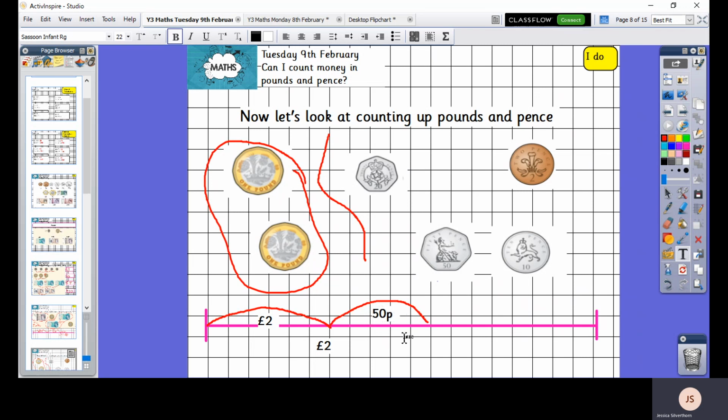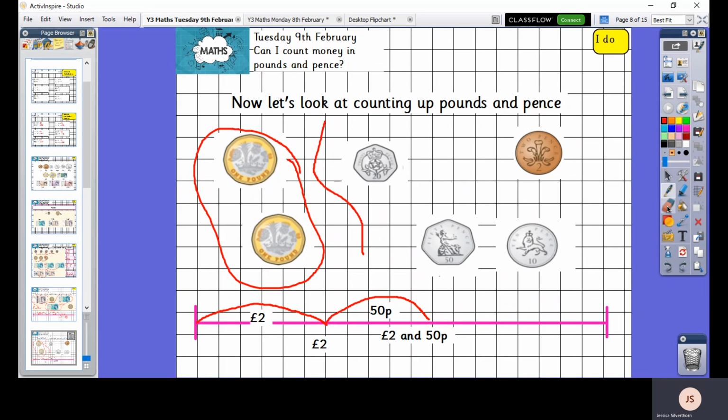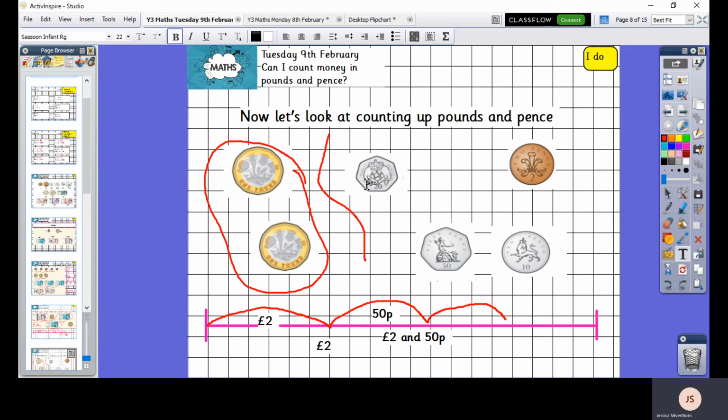And that actually changes what I need to write down here. So I don't just have £2 anymore. I have £2 and, so I need to write and 50 pence. There we go. So I'm just going to keep that one there. Now I need to add on the rest of my coins. So here I've got a 20 and I've got a 10. Now I could do a jump of a 20 and then a jump of a 10, or I could be nice and efficient and think, well, what is 20 plus 10? That is 30 pence. So there we go. I'm going to do 1 jump of 30 pence to show that I've added my 20 and my 10 together.